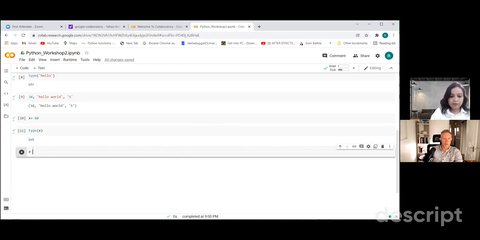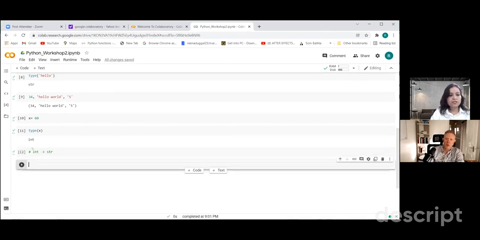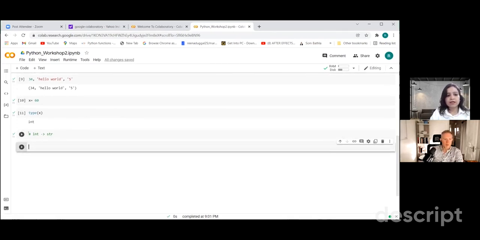This is the comment I have given, and it is good practice to create comments, because that helps you and other people looking at your code to understand what we are actually doing. So commenting is always a good idea.